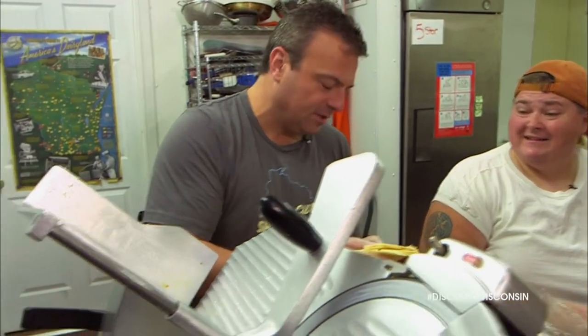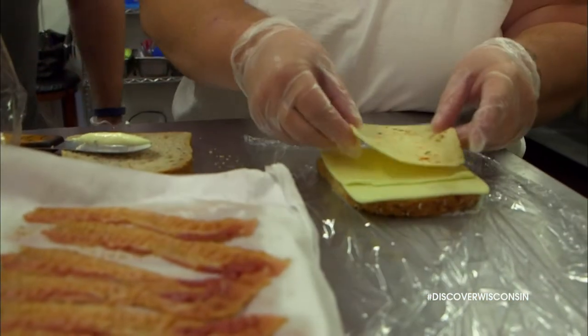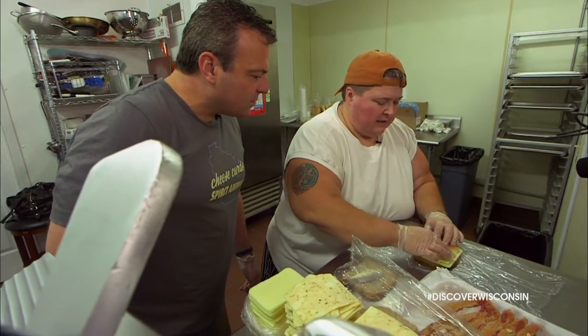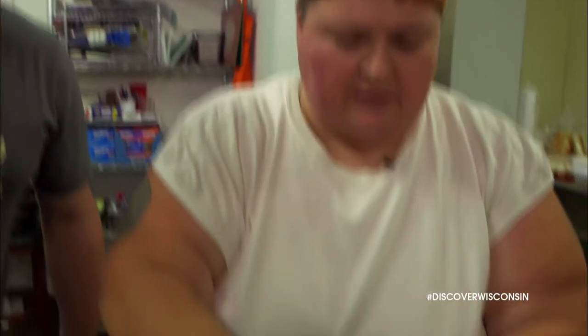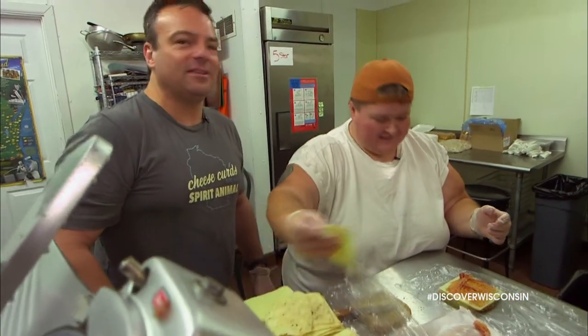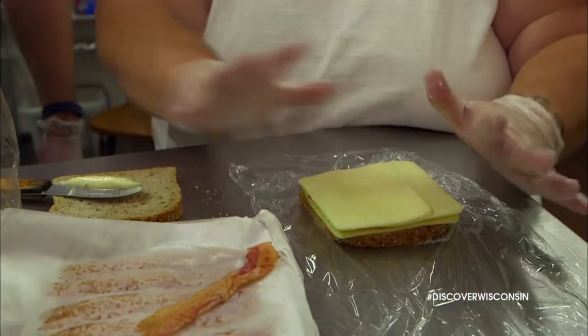Alright, so we've sliced up all the cheese. Should we assemble one of these bad boys so you can see what's all in it? We take two slices and I stagger it because you've got to get full cheese coverage for goodness sakes. Then we'll take a piece of that habanero pepper jack. Honestly, the bacon varies — I personally like a lot of bacon on the sandwiches. The more bacon the better, just like the more cheese the better. It's all about the cheese and more cheese. Then we go and put another slice of that habanero pepper jack on. We have six slices of cheese on this sandwich, and I weighed it out — it's just shy of seven ounces. Now I get to find out how we grill this thing. Let's get to the truck.